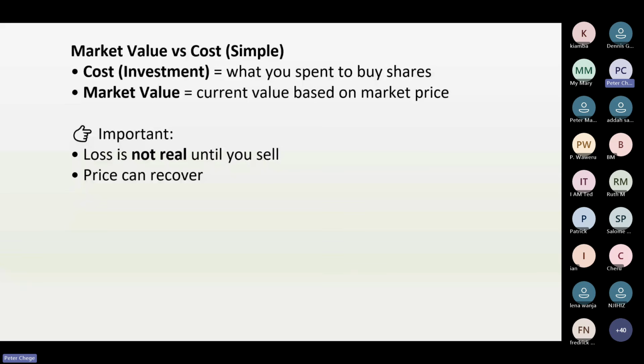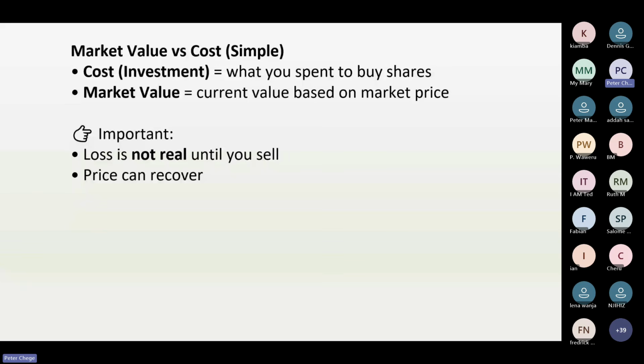It is the price you have bought at plus levy and brokerage commission per share. If you want to see the exact price you have bought at, you go to the statement. I'll show you. Let me first go through the theory, then we come to the whole platform.